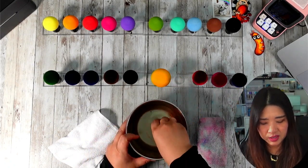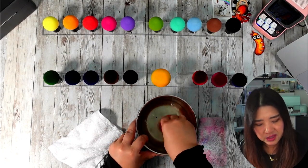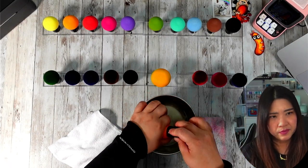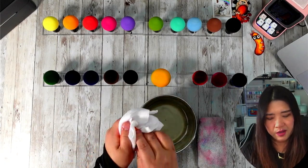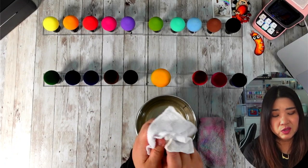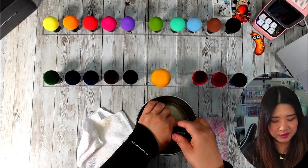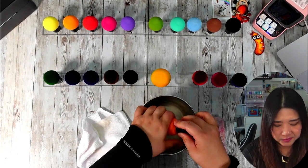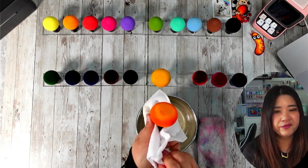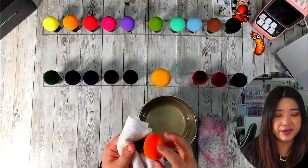So what I'm doing is I'm just going to clean it. You just do it like this. You don't have to run it through the tap water, just do it like that. This one still has some ink on top, so you can just repeat a few times and then squeeze out the extra water. After that, their shape is supposed to be very round and puffy.